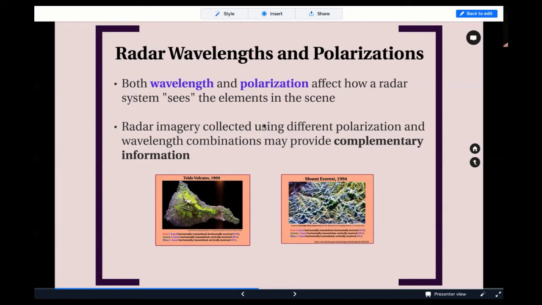Because of the additional information, the polarization information provided by radar, it's usually used as an additional complementary layer of information with traditional sensing, so that you can use radar to capture information that was not available in the past. And that is primarily because of the longer wavelengths of EMR, and also the polarization attributes.